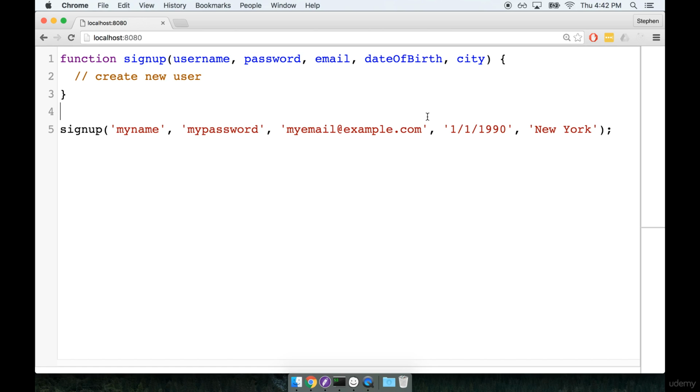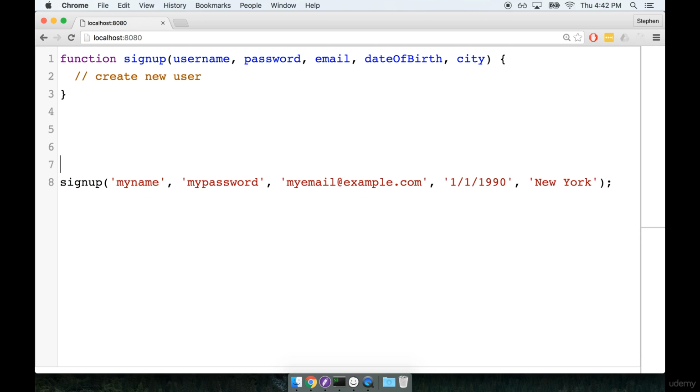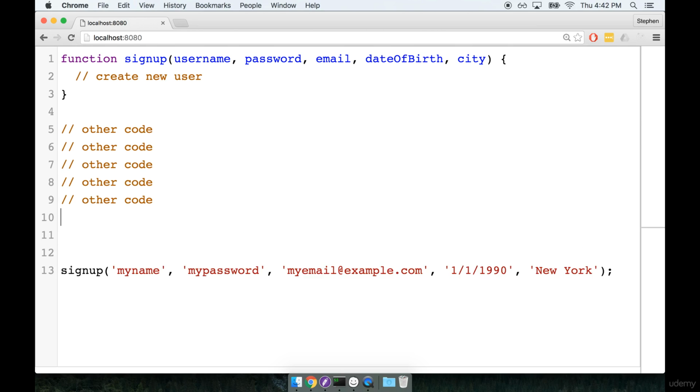So let's keep that in mind, and I want to make a little change to our code base here. Maybe we define this signup function right here, but then we call the function in some completely other file, or maybe way later on down this file. So maybe we have other code and other code, just all this other stuff.